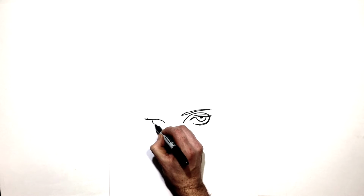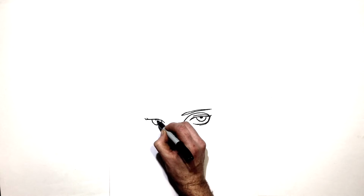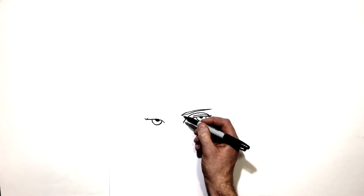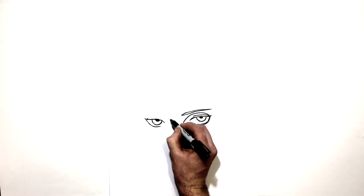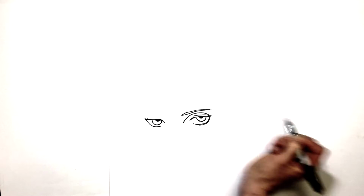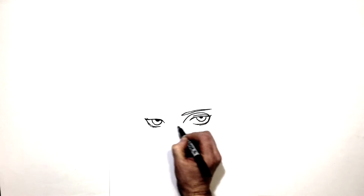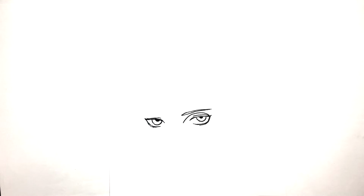And then he has his iris just in under there. And then the pupil, that's kind of half covered, just in there as well. Then we'll do the bottom of his eye, so it just comes in. I'm just going to actually make this thicker, this eyelash thicker as well. And maybe just add a couple of lines just around here. Then he has the line on top for his eyelid. So it comes up a little bit and then goes across towards the eyelash like that.